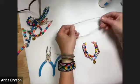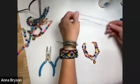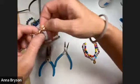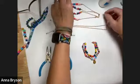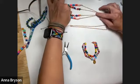So I have a piece of chain here. So I'm going to use, even though it looks like I used 2 chains here, I just used one, and I just cut it, I separated and cut it apart. Okay. So I have 2.